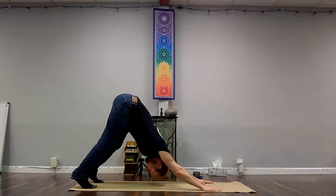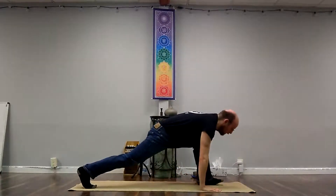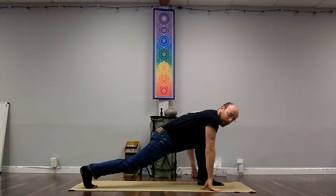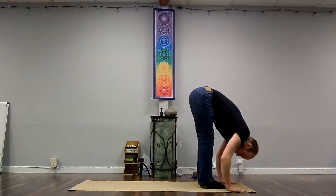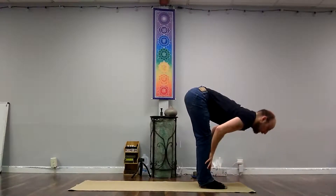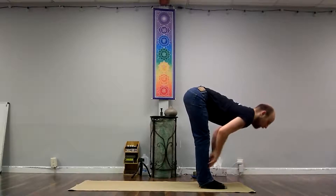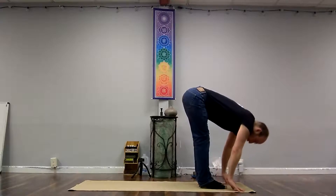Then looking between my hands, left foot steps forward. Go ahead and drag your front foot back, activating the hamstrings again — just feeling the activation. And with your out-breath, stepping forward — forward fold. You can relax them now a little bit. Let your head hang. With your in-breath, extending your spine, pressing palms into shins a little bit. And with your out-breath, forward fold. With your in-breath, coming all the way up.